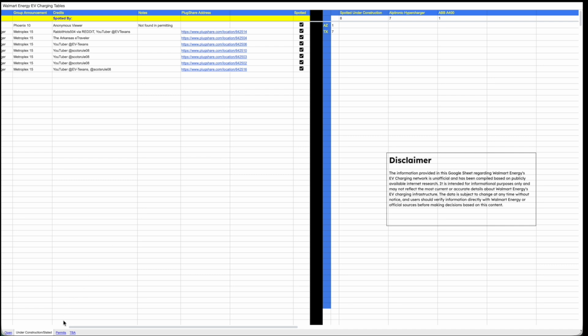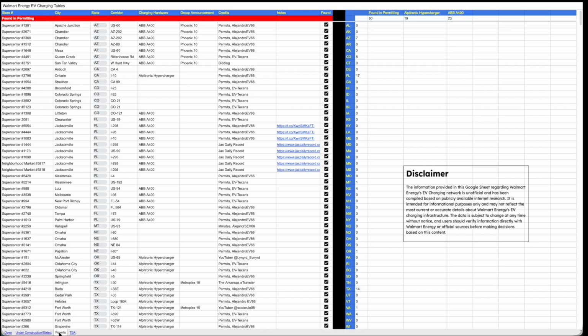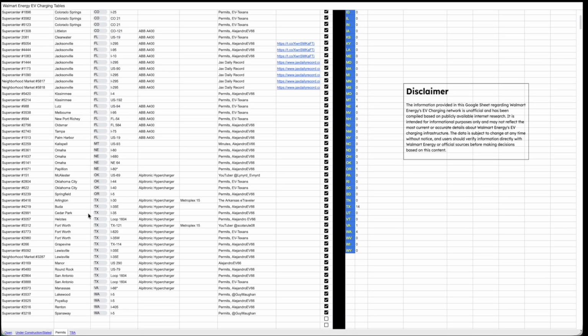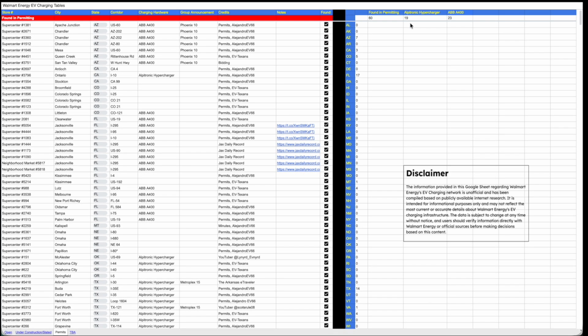And then we can go to the permitting section and you'll see everything I have. This is where it gets a little wild, but it is organized by state. Here, everything that I have, I've put in here, and you can see it goes on quite a bit, and it's only going to get bigger. In fact, I have to add the ones that you just saw to this. So, right now we have 60 found permitting on this sheet.